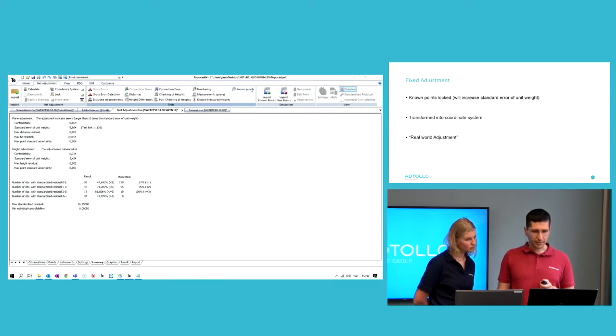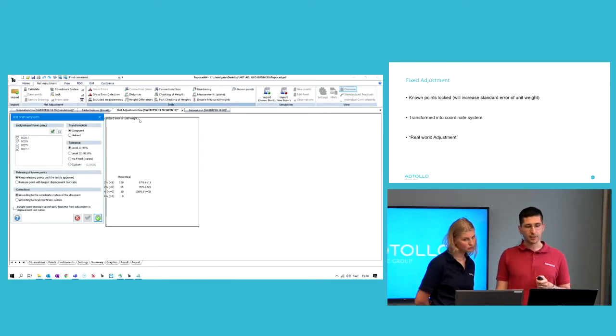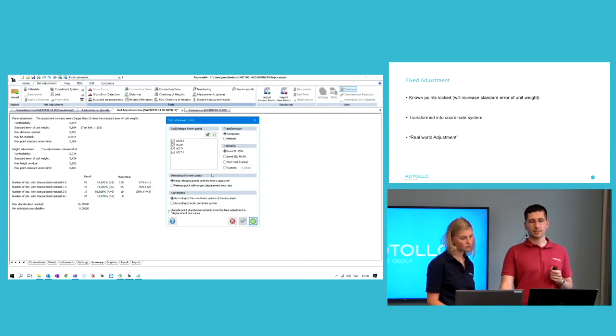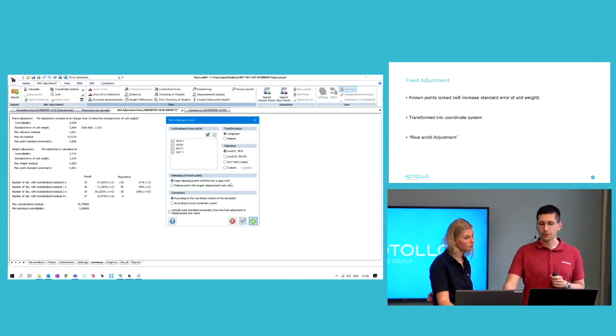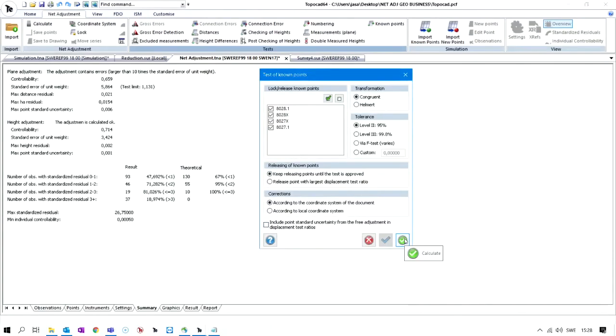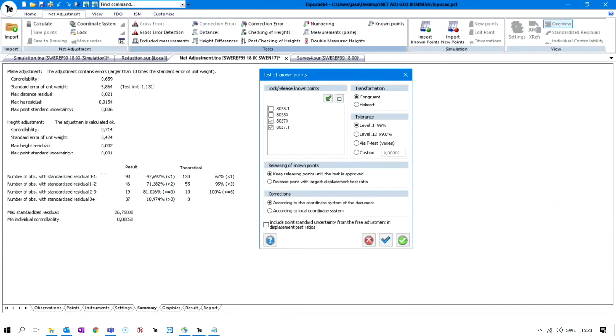So that takes us to the next step, which is the test of known points, which is a really good way to easily solve this. We can just let the algorithm find the worst points and release them. And just like this, we get a result. It unlocked 2 of the known points.